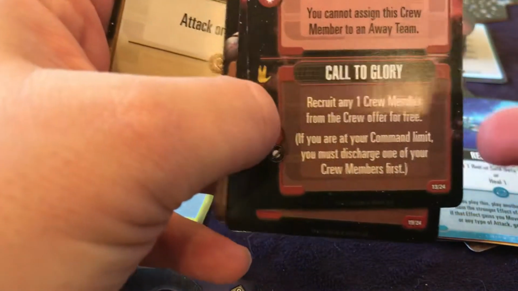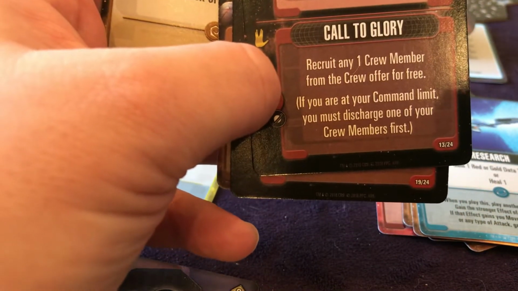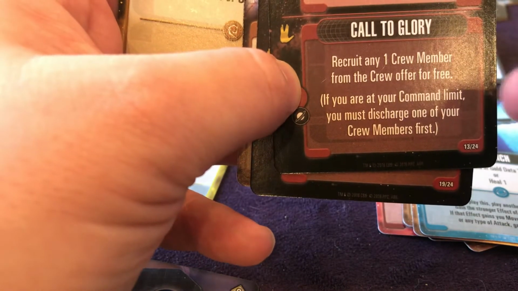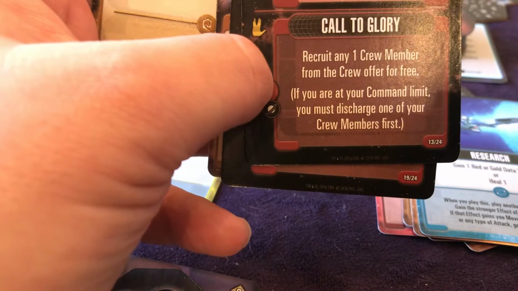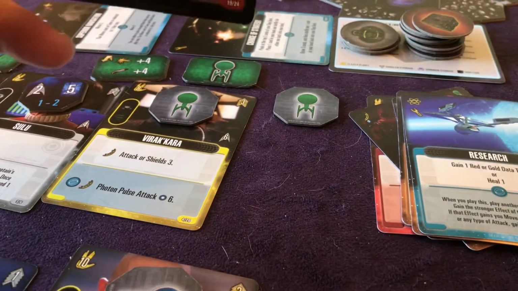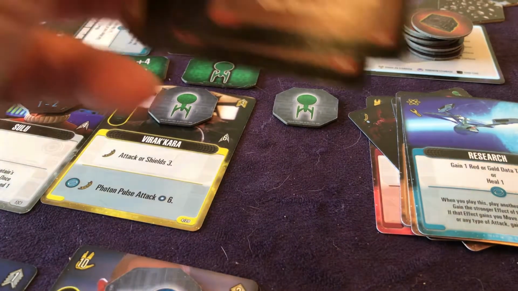this one here is worthless. It lets me recruit a crew member for free. There's nobody. Ooh, I can actually get core. Recruit any core member for free. I can get that core guy. I would have to discharge somebody, but that's okay. We can get rid of the Federation officer.